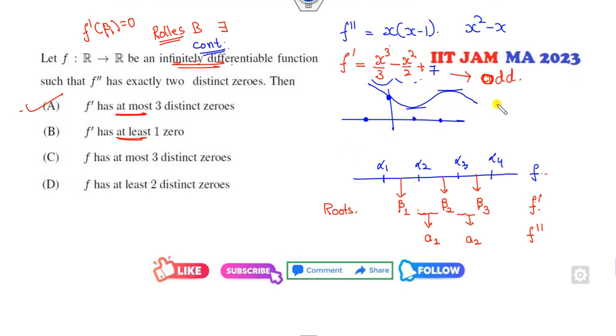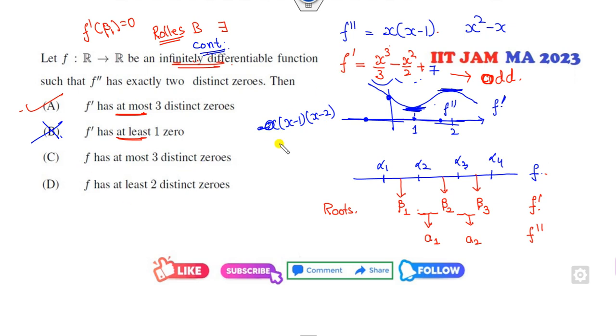Fine. You can see this is the graph of the f dash. Then this is the root of f double dash. Now clearly it doesn't touch the x-axis. Fine. This is the graph. Say I consider the function x minus 1, x minus 2. Fine. This is, say, 1, this is my 2. So clearly this is my f dash which never touches the x-axis. F has at most 3 distinct roots.